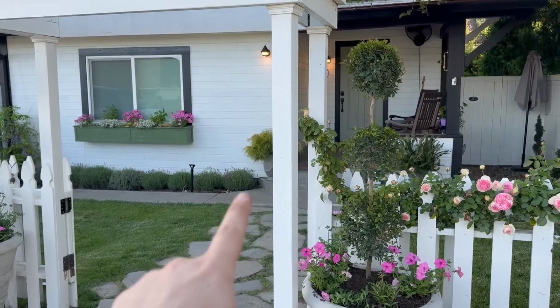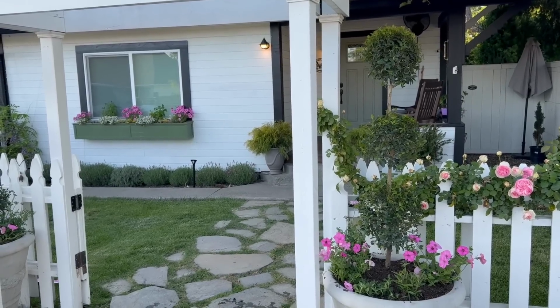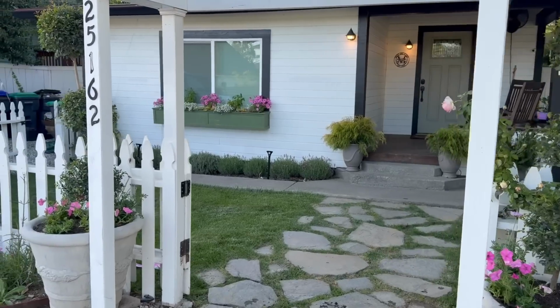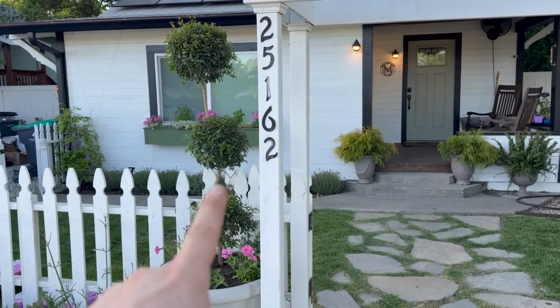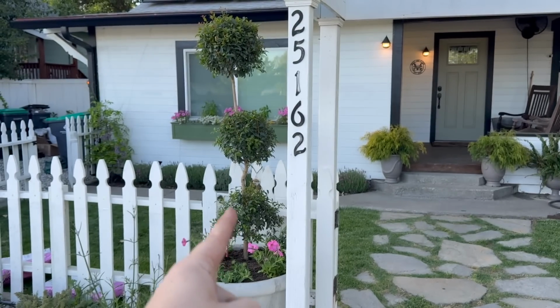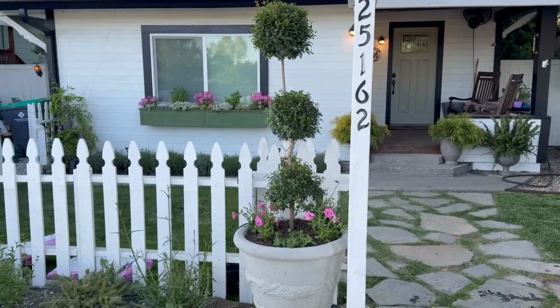I've got lavender. My lavender up here has very soft pinkish purple lavender spikes. They're called flags. I've got such beautiful color on those. These guys are just so gorgeous. I did notice this one, I didn't notice it when I picked it up. The stem goes up and then it curves a little bit and then it comes out and kind of leans this way a little bit. So it's fine because it's actually straight, but it just has this little curve in it and then it comes right back up, which is honestly totally fine.